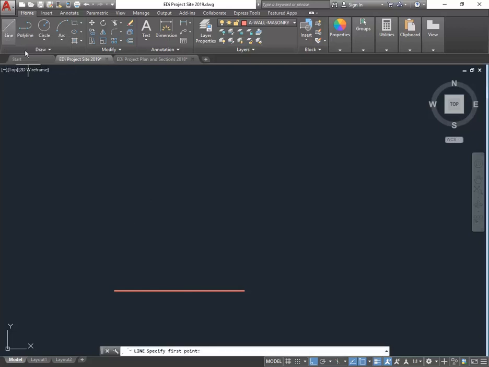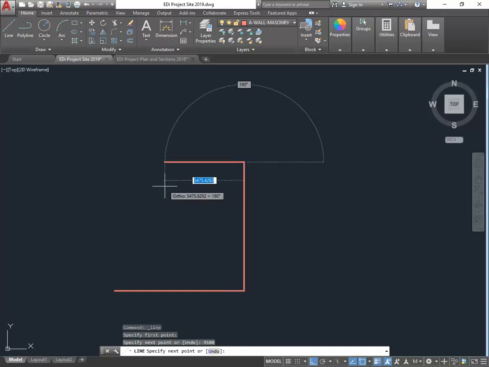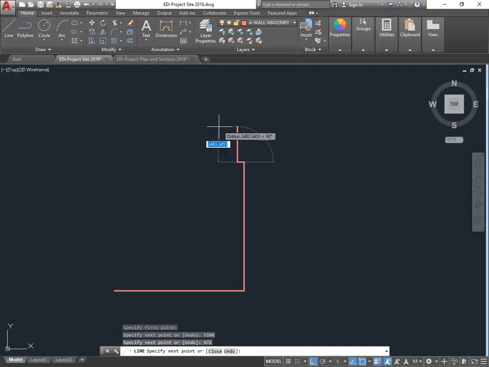And then I'll draw another line, starting on the right-hand side, and come up that overall measurement, which is 9099. If you feel like rounding things off by a millimetre, that's okay, because your measurements wouldn't have been that accurate anyway, a millimetre. So if you want to make some little adjustments like that to make the measurements more rational, that's absolutely fine. In fact, it's a good idea. So that's that next wall, and then coming to the left, the next measurement is 472. Yeah, I'll go with that. And then coming up 852 by the look of it.